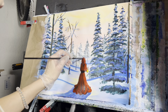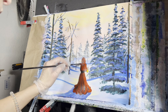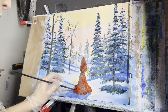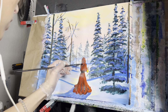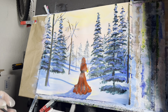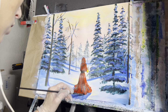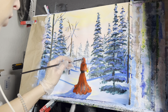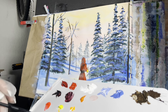Grab your scarlet. Just gonna do some more highlighting. I'm just gonna go around her shoulder here. And her arm. I'm gonna take that luminous red, go over this part of her dress right here. Over there again. Over here again. And over here again. Rinse off your brush.